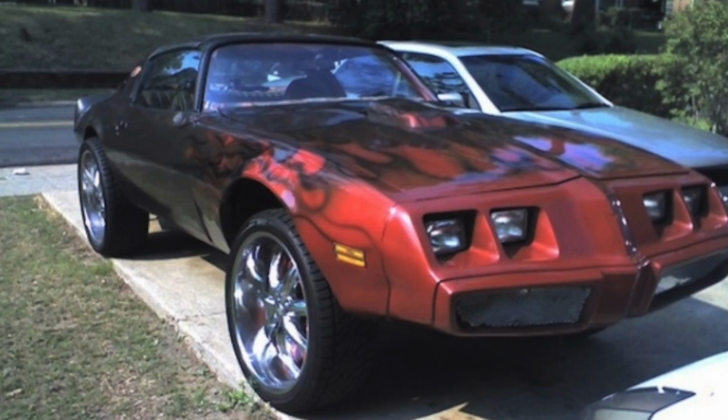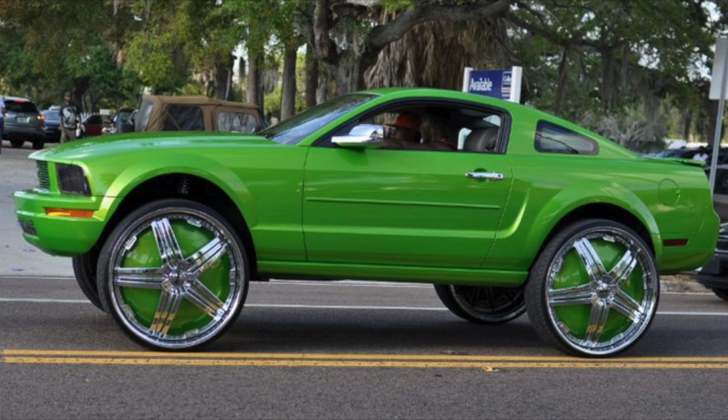What I mean by performance is the smaller the wheel, the less rotating mass you have, and the more tire you can put on the car for more traction. But when you get up into sizes like 21 and 22 and just stupid sizes like that, obviously the wheel is a lot heavier, and then you run a risk of not even being able to fit that size wheel on your car, and it just looks stupid.